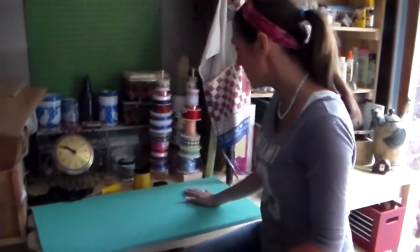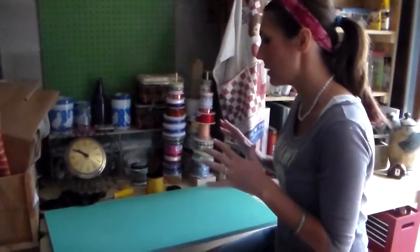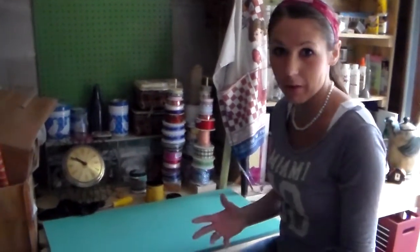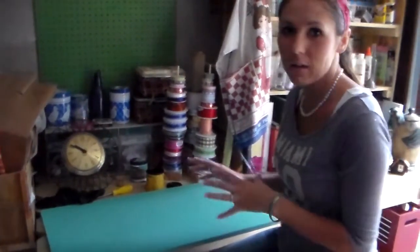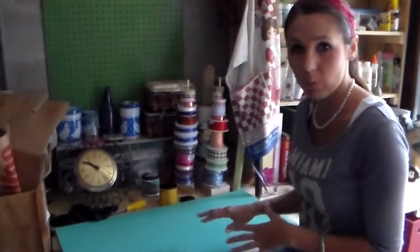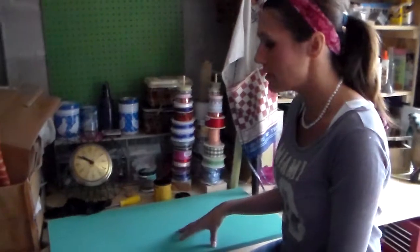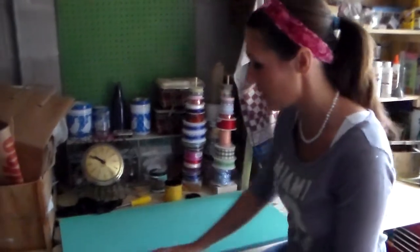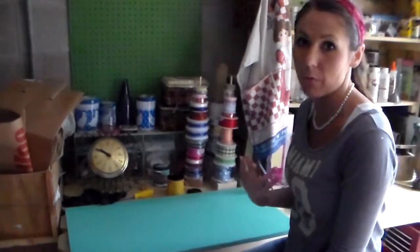As you can see, I've already painted this piece. I picked this color because it matches my house. We're going to actually be distressing this wood — I want to make it look old because my clock is old, so I think that'll make it look a lot better. When you go to do this, you can use as many colors as you want because they'll all come through when we sand it. I'm only doing one color, but if you had a nice accent color you want to bring in, feel free to give it a couple of coats — a base coat and then another coat on top — and that bottom color will show through when you sand it.